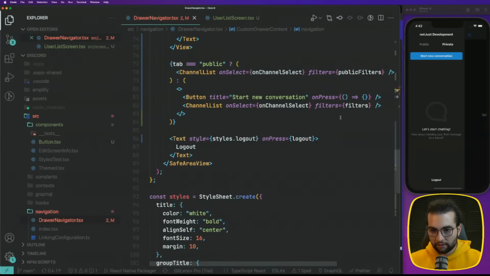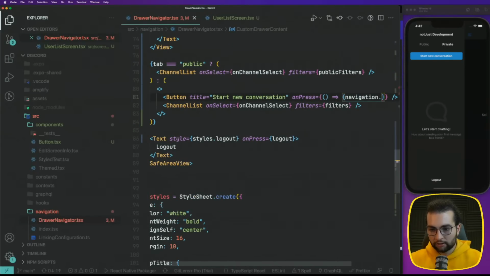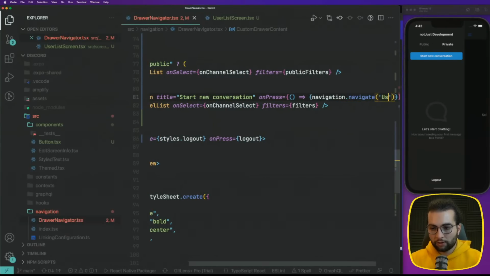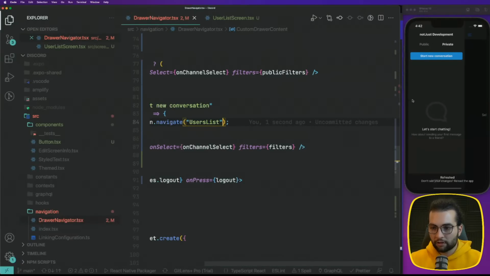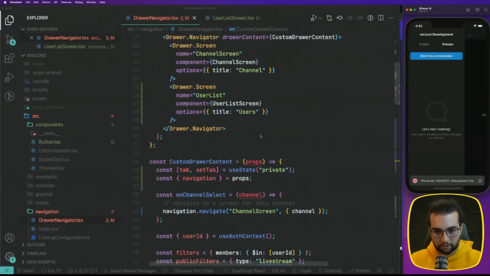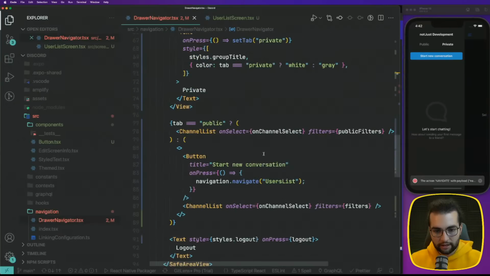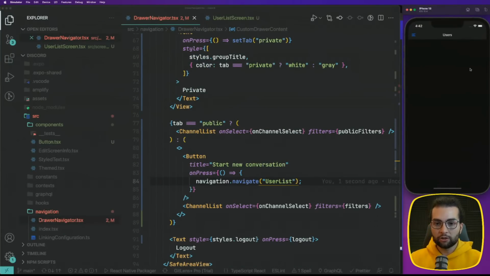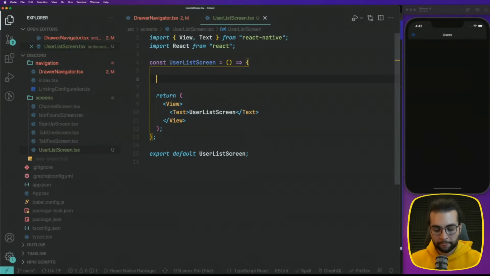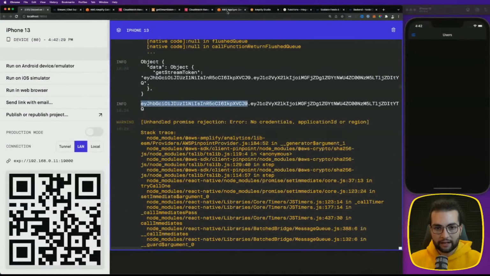So navigation.navigate to user list. If I press start new conversation, it's not working because I messed up the name. Start new conversation, and we are on the page users. Awesome. So on the page users list, what do we have to do? We have to query the users from our application.